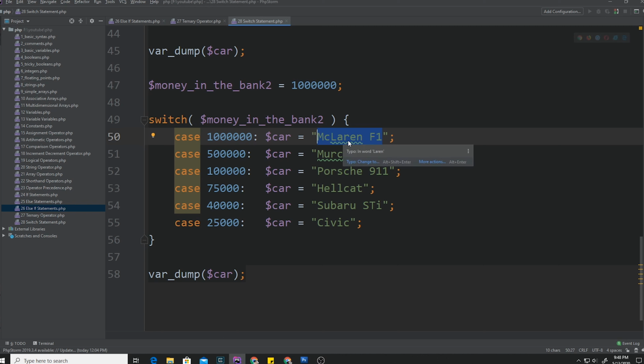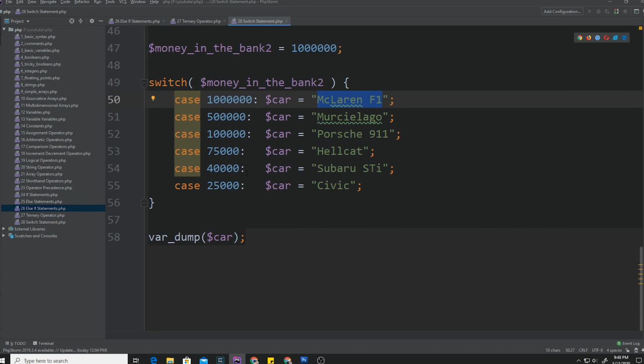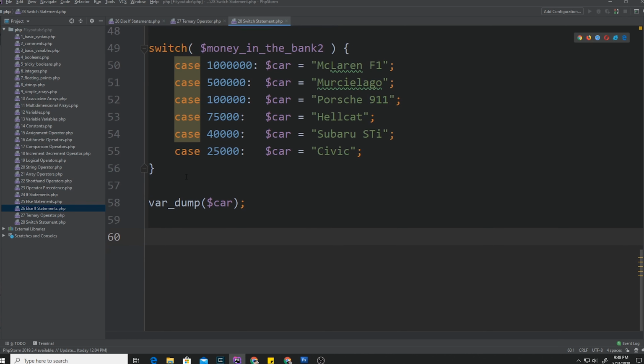Well, because the break statement serves as a way to terminate execution when a match is found. Otherwise, if it's missing, we're gonna keep going until the switch statement goes to the end. If you had a bunch of echo statements, for example, all echo statements would have been executed. So why is this even an option? Well, I mean, sometimes we can mix and match. Sometimes you want to have some breaks and some don't. So can we do that? Sure. Let's take a look at another example.